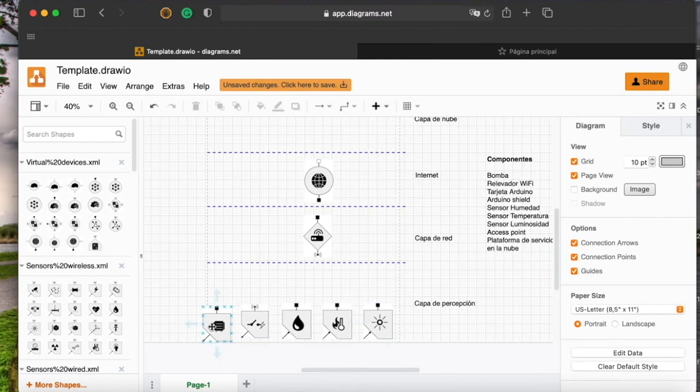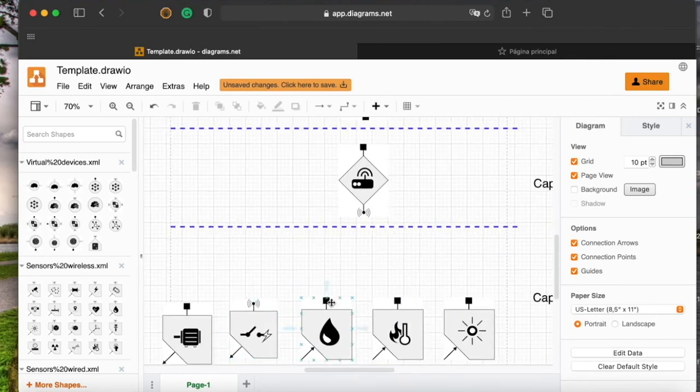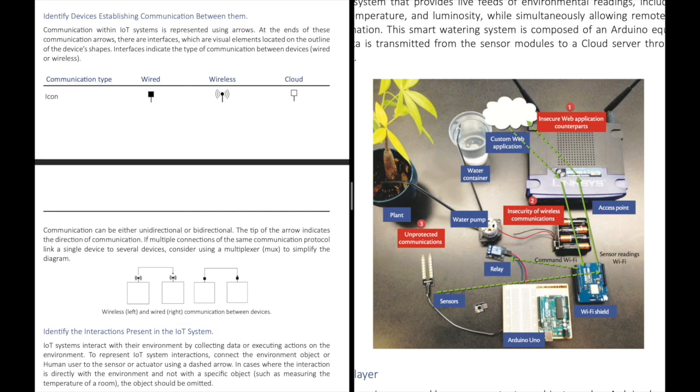We have the pump component and the electrical relay component. As you can observe, these elements have little indicators added to the outline. What the indicator shows, in this case, is the type of communication with which this sensor, this device, communicates with the other elements. There are 3 forms of communication that were considered, shown here. First, wireless communication, by this symbol, that is to say communication through the air.